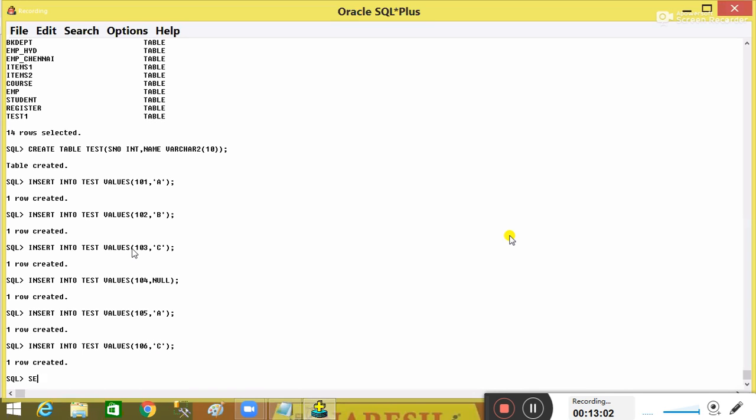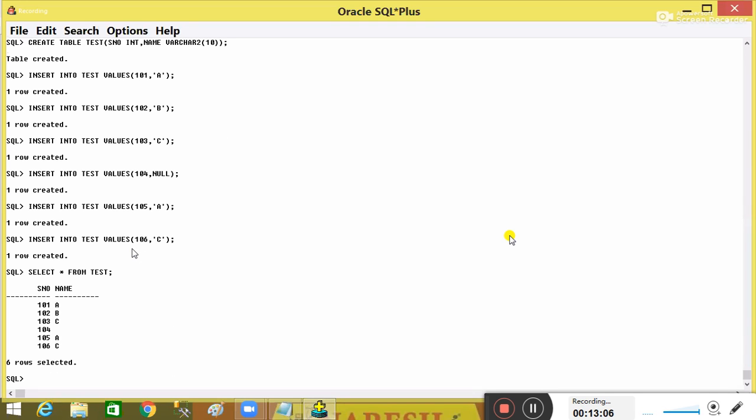Finally, we come back to the test table. In the test table there are total 6 rows. But in those 6 rows, can you see the names? A and C are duplicate names, duplicate row data, and one null is there. So that means 2 duplicate names and 1 null are there in this table.